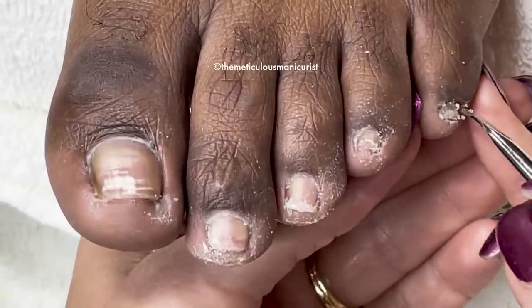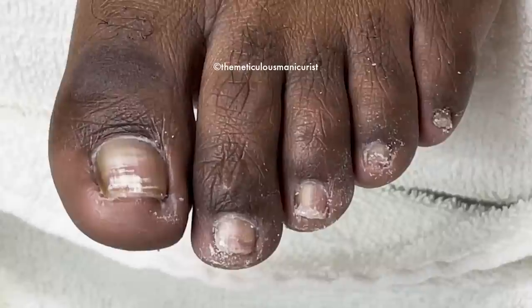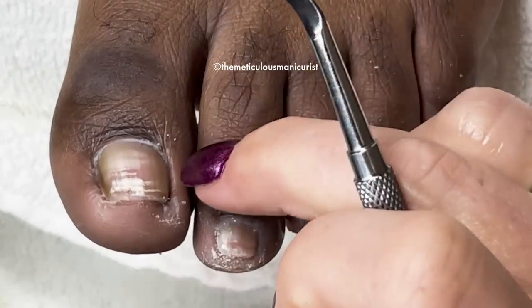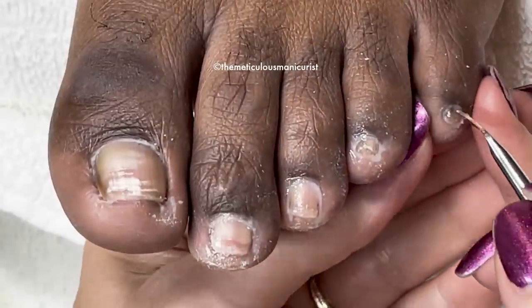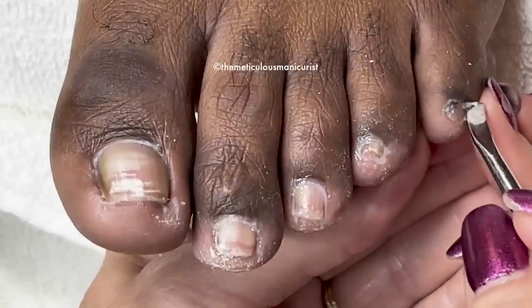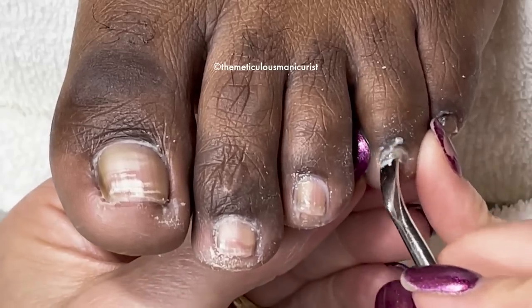On the big toe. I can only get it enough to relieve it, and weeks later, it's right back at square one. On that side, because that's the side I always end up digging and probably causing trauma. Your best bet is just to get out enough of the excess skin and then keep it moisturized so it grows up.